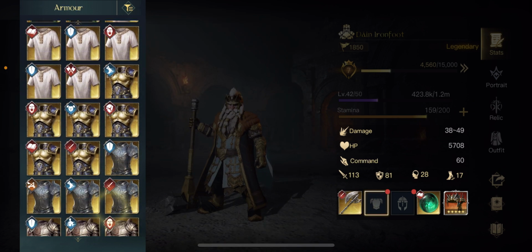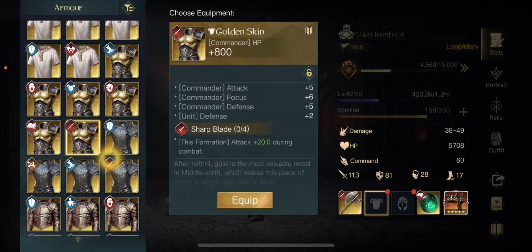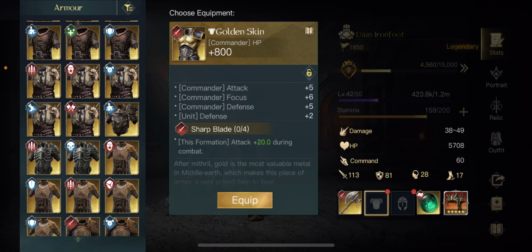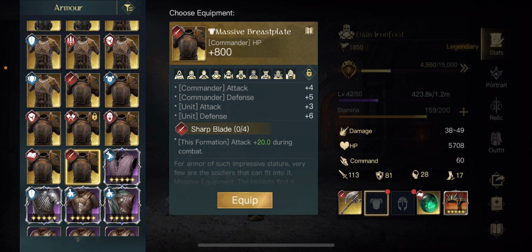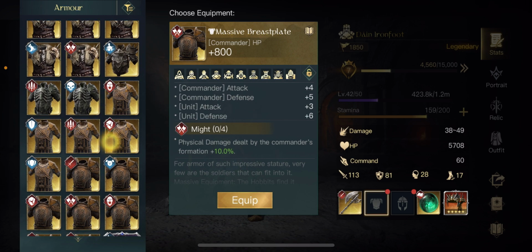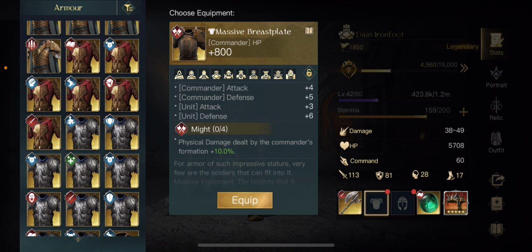As for a chest piece, I tend to sway between a few. So the Golden Skin's actually not bad for a damage dealer as far as it goes. It has got some nice plus attack. The other piece that I quite like is the Massive Breastplate. Again, not much attack, but there's a little bit of defense in there and a little bit of unit defense, which can actually be quite key. Obviously, the more unit defense you have, the better, because you can actually defend yourself and your troops stay alive longer.